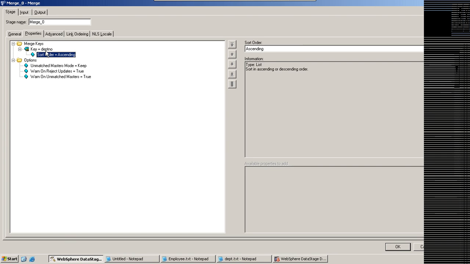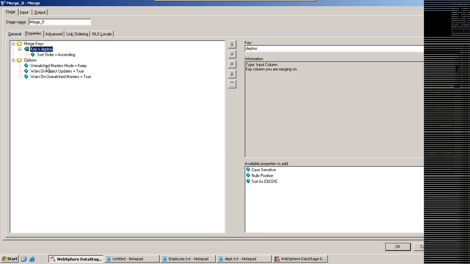Similarly, in lookup you have the constraints window. Remember that yellow chain symbol, when I clicked it the small pop-up window came where you mention the lookup failure and condition failure, right? That window is called the constraints window. Similarly, in lookup you have the constraints window to perform inner join or left outer join. But what do we have in merge to perform inner join or left outer join? This is the only option that you have got to indicate whether we are performing inner join or left outer join. You are there with me, right, Deepti? Yeah.